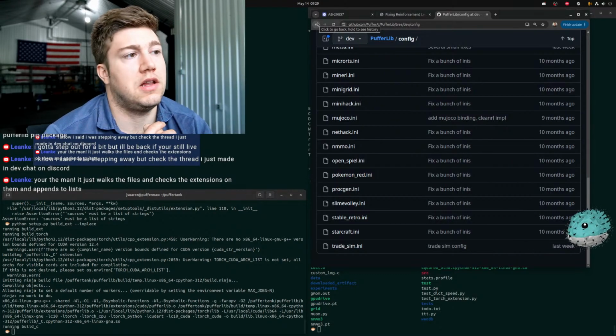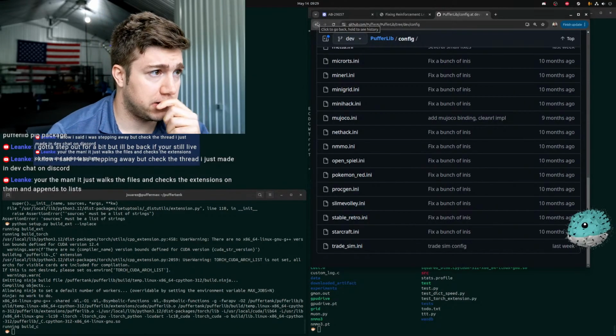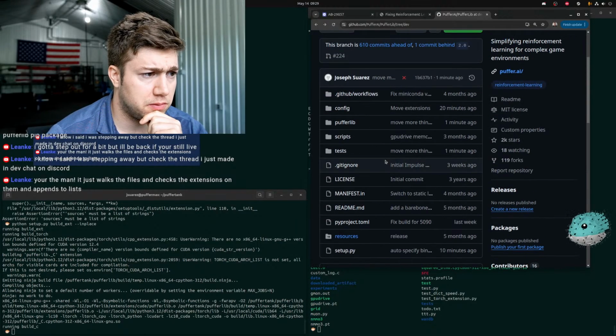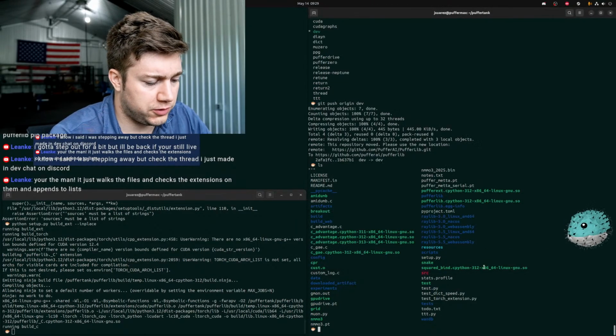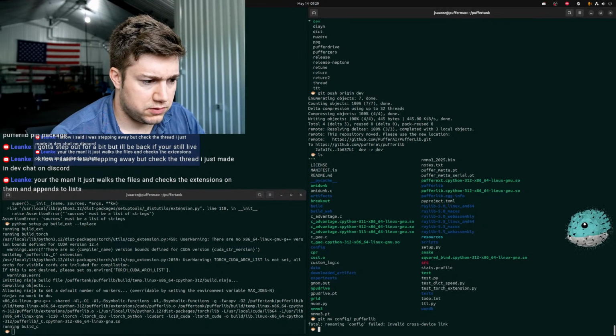Unless there's a way to tell, no, there isn't. If it's not in here, it's not in here, right? So we can probably symlink it. Hang on. So we do like git move config PufferLib.